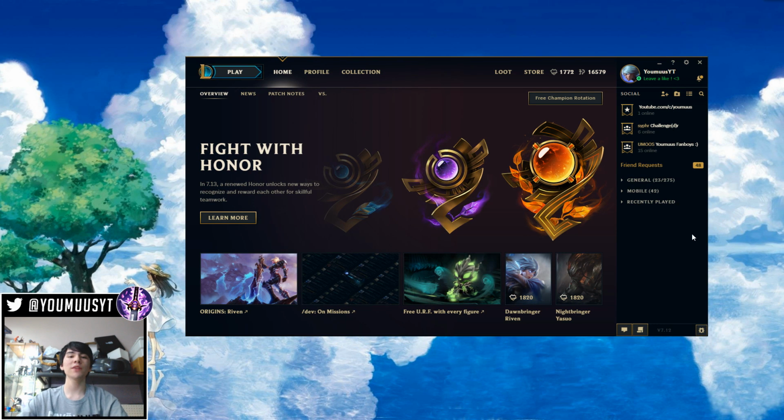Hey guys, Youmuus here, and today we have an interesting video. It's not going to be a gameplay video, but it's going to be going over this very weird build and rune page that can get you upwards of 116 flat magic penetration. Unlike the lethality items, magic pen could actually stack if you just buy a bunch of boots and one Liandry's.